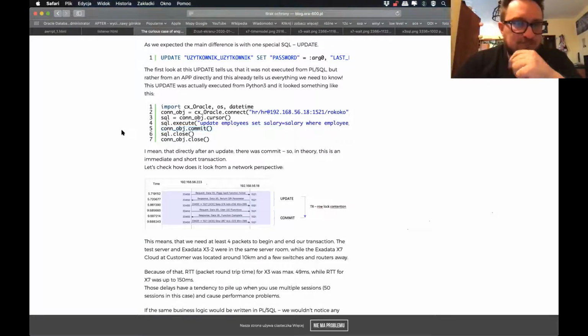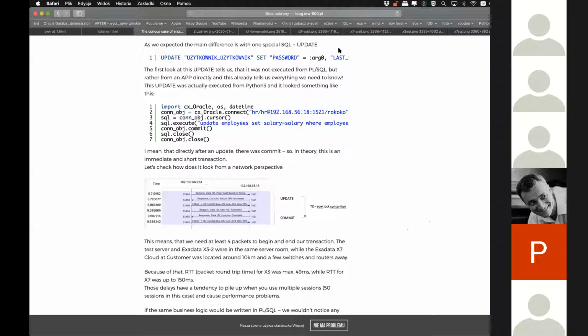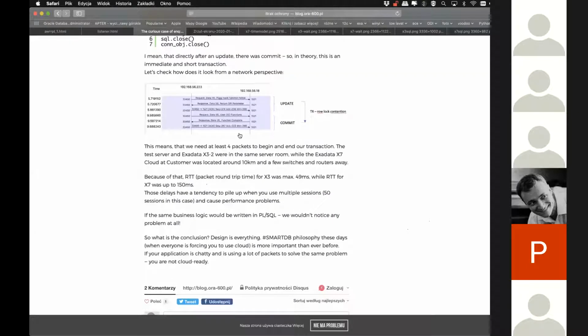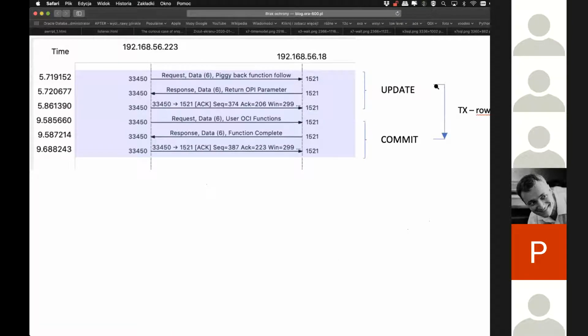So this was the code I was talking about, right? Someone was executing an update and then committing an update. So what is the length of the role of contention? Well, it goes actually from here to here, to the commit.